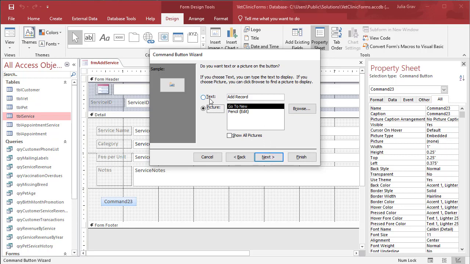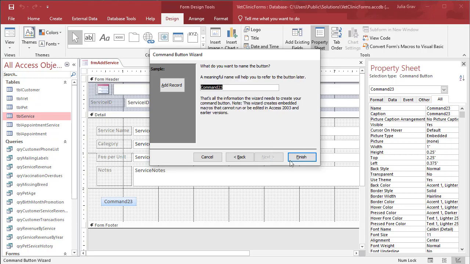and here the text that we're going to use is actually going to contain the hotkey. So to make a hotkey, you simply place an ampersand before the first letter of the text on the button, and this will allow the user to hit Alt-A, and then that will trigger this button to be selected and a new record created.